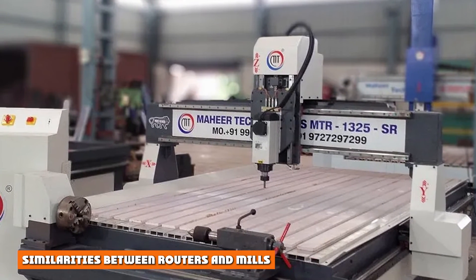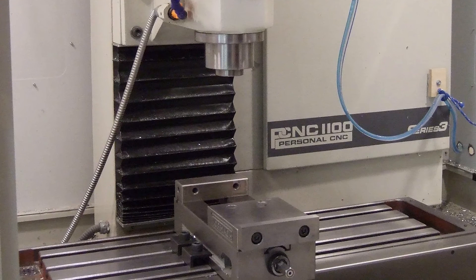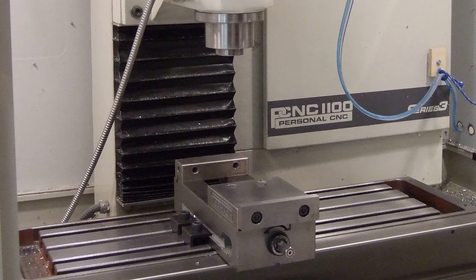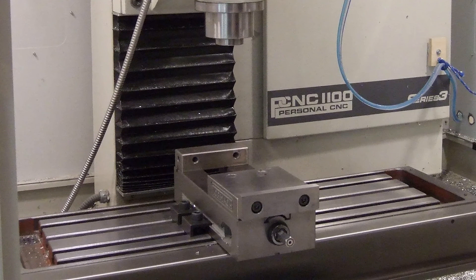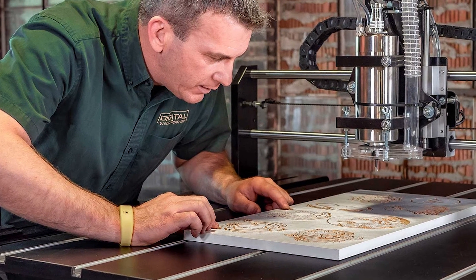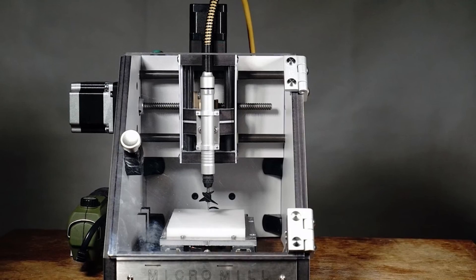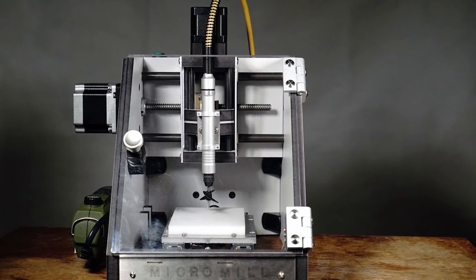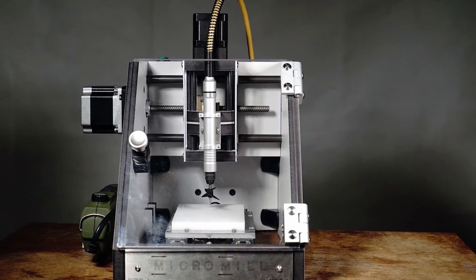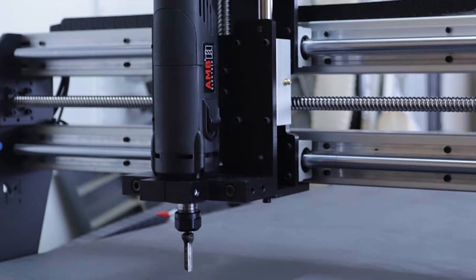With both machines, you get the benefit of a computer-controlled device. CAD/CAM software eliminates human error from the physical cutting process. You can recreate the same piece over and over again, or if you only need to create one part, you can be confident the machine will make it to the exact specifications you program. Measurements are accurate, and cuts are sharp and defined. CNC machining turns the software rendering into a completed piece in whatever material you've designated. CAD/CAM software requires skilled workers to execute the designs efficiently and effectively.